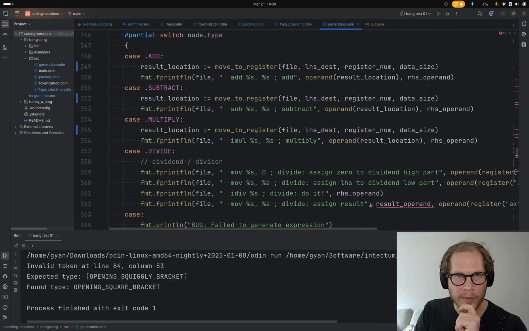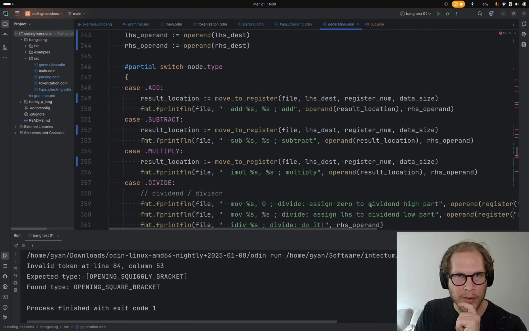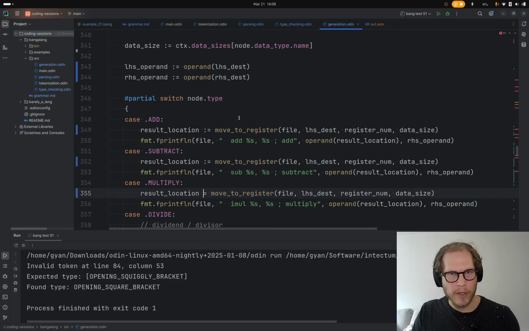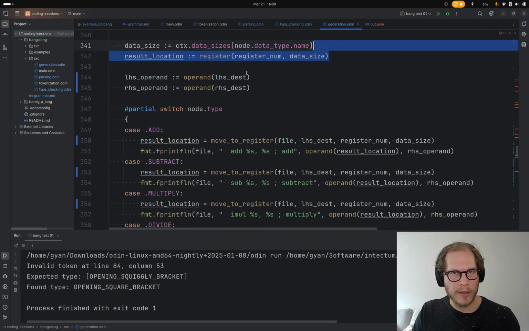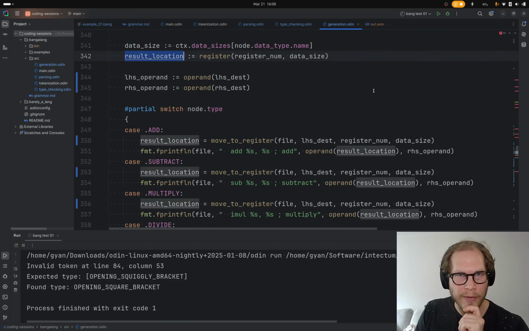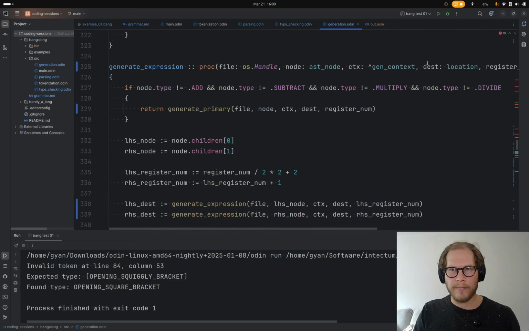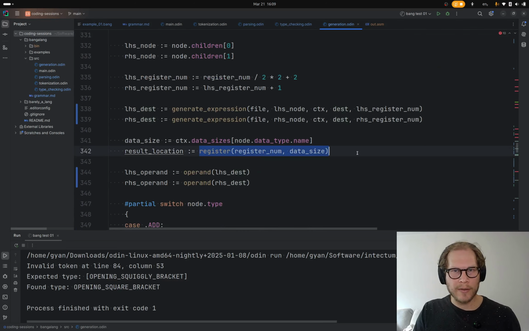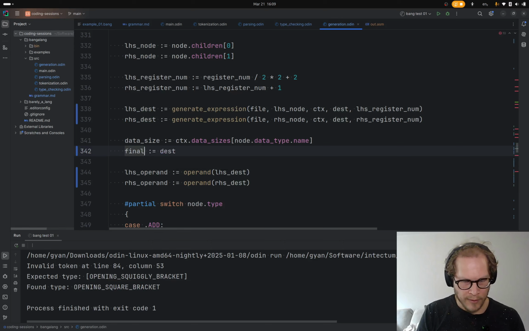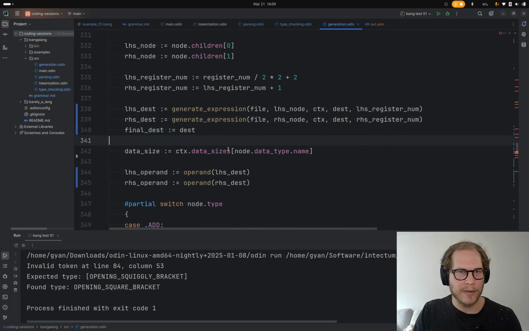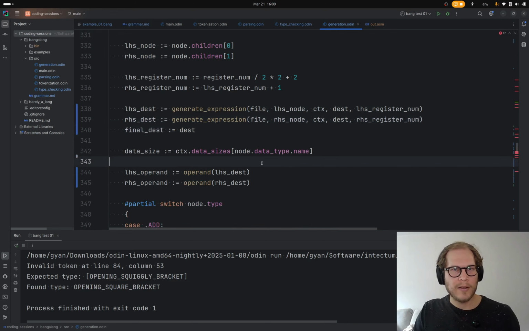Okay, interesting, because we need to return that as well. We need to return. Yeah, which worked before because we overrode it. Yeah, okay, so this is kind of the default, which I guess is dest. Final dest. Let's put all the dests together. Final dest.